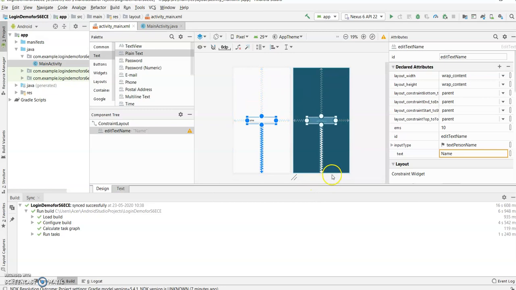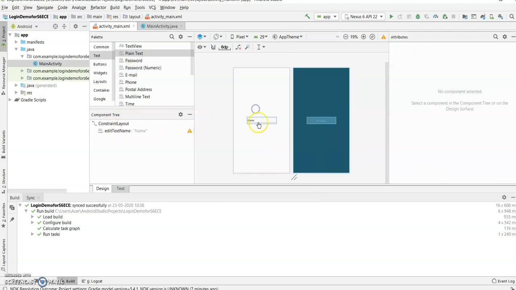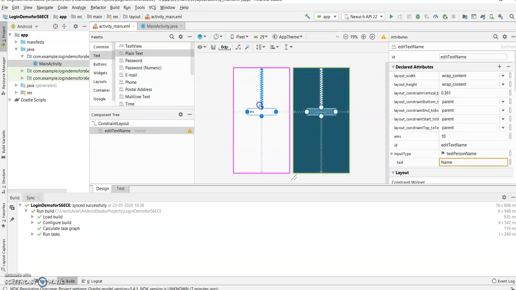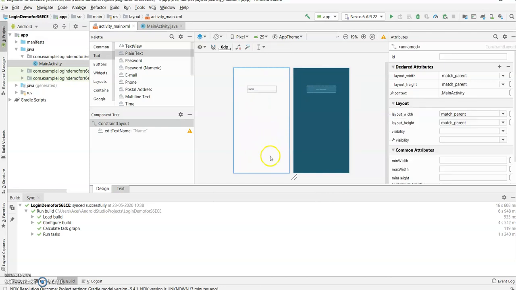Now my plain text element is set according to this constraint layout, and I will be moving it to a position that I want. Moving it to this particular position, you can see that it is placed over there.